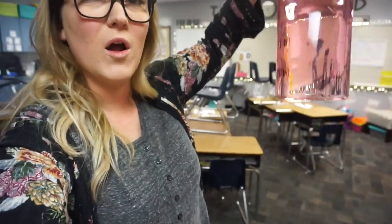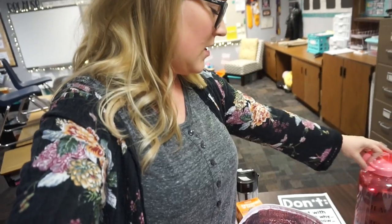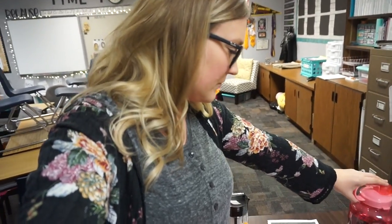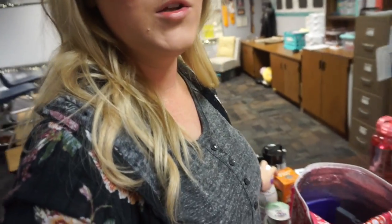I also have my giant water bottle, which I always bring with me. I'm going to try to drink one of these every day because I've had some dehydration issues. I used to bring this and drink it about every two days, but I labeled some goals on it — times of the day — and I've already hit my first goal. I just need to fill up my cup with ice and finish drinking that.